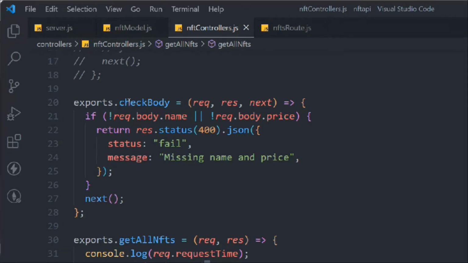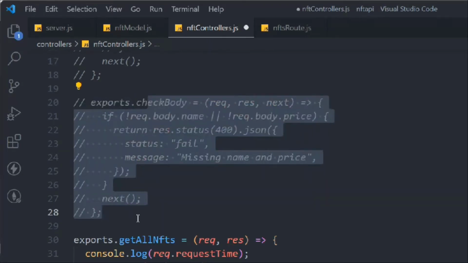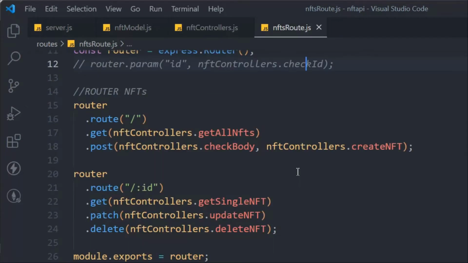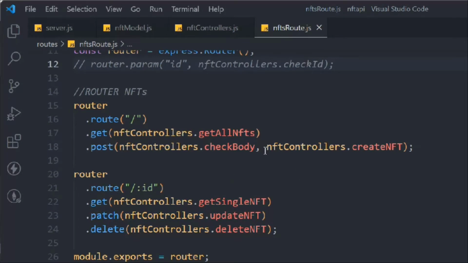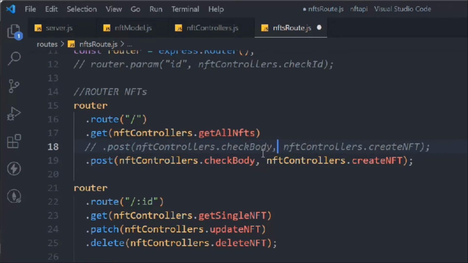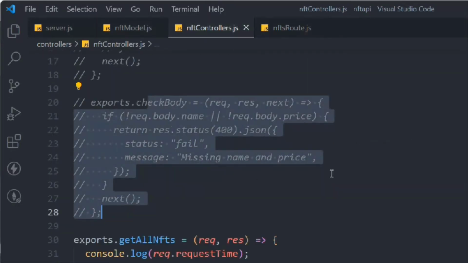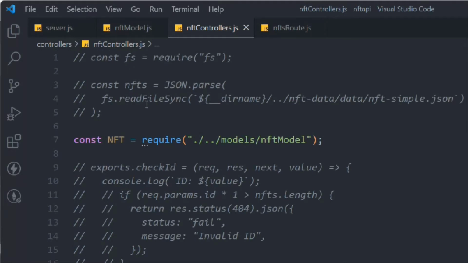Okay, so simply comment this portion as well. We no longer need this one. I just wanted to show you that you can create, so that's why I built this demo one. Okay, NFT router, and here we have to remove this one. So what I will do, I will simply replicate this, and I will comment this out and remove it, so you guys can have the reference. Okay, so that looks fine. We have no issues in here, and that's the controller looking very clean.